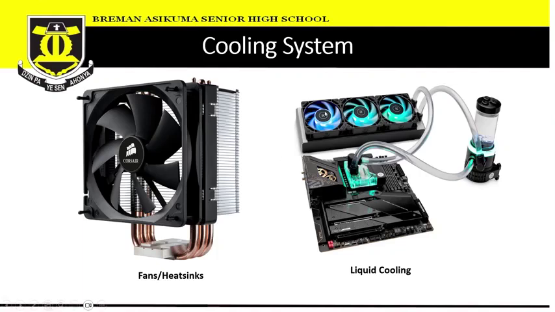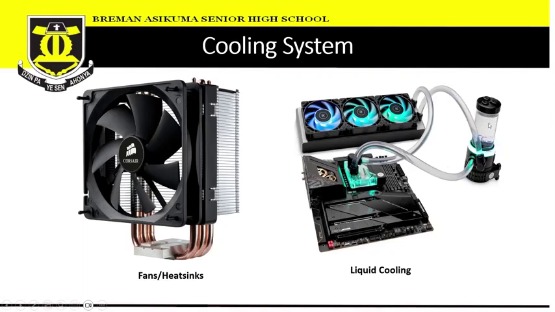And this is the liquid cooling system, which is an advanced cooling system. This is how it works. This container stores cold water. The cold water is pumped through this tube to the motherboard. When it gets heated, it is transferred through the second tube to the cooling system here. That cools down the hot water, and then sends it back to be stored in the container.